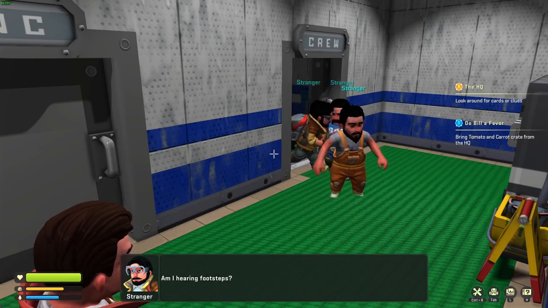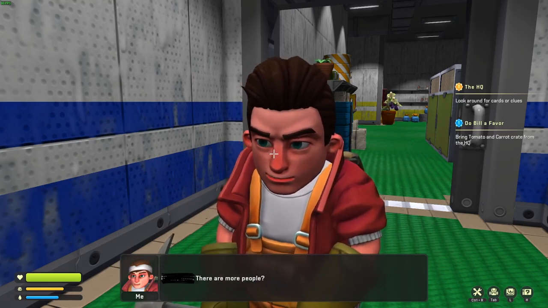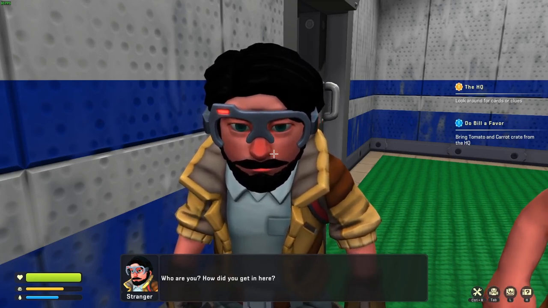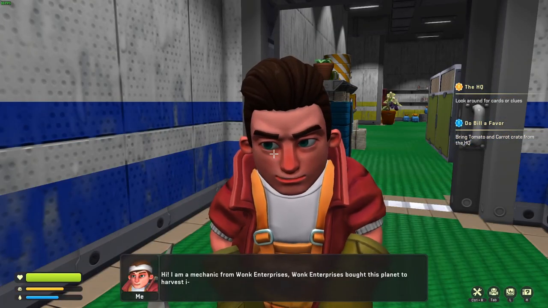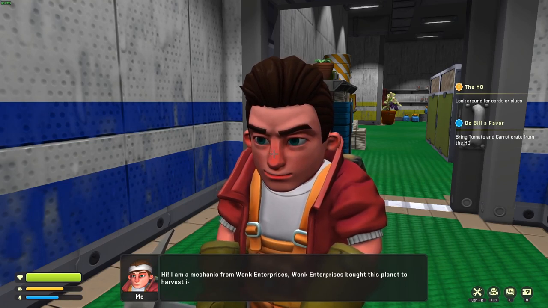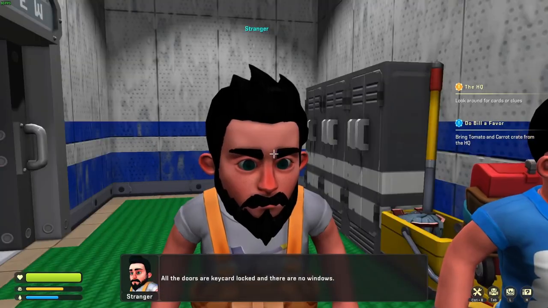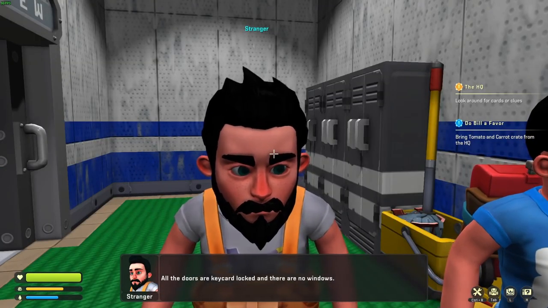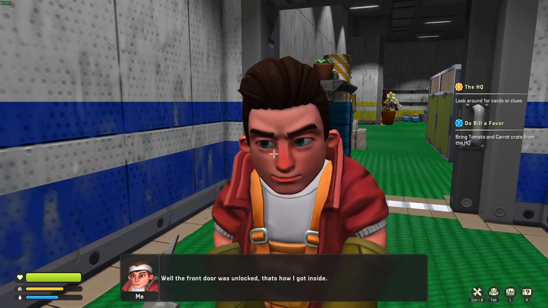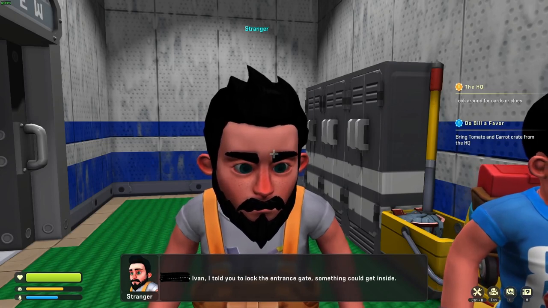I hear footsteps. Oh, three strangers. I'm seeing the cutscene with you. There are more people. Oh, dear. Who are you and how did you get in here? Well, I'm creative. A mechanic from Wonk Enterprises bought this planet to harvest. Oh, boy. Somehow I don't think... How did you get inside? All the doors are key card locked. There are no windows. Yeah, well, we figured out a way. My door was unlocked. That's how I got inside. Lock the front entrance. Something could get inside.